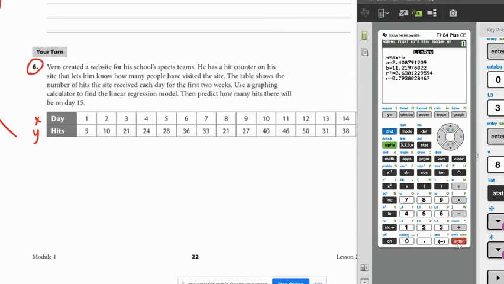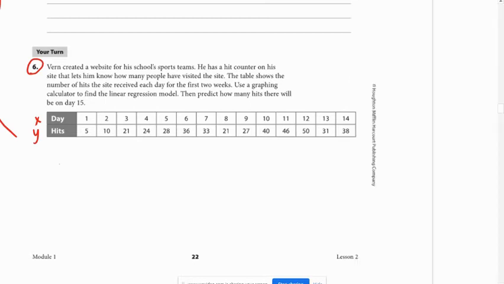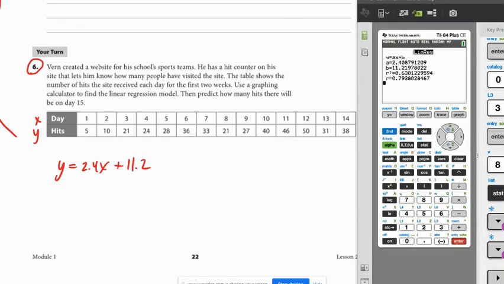So we have a slope of about 2.4 and a y-intercept of about 11.2. Y equals 2.4x plus 11.2. Okay, so there's our regression equation.